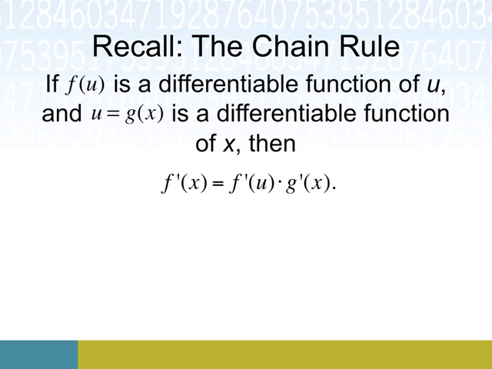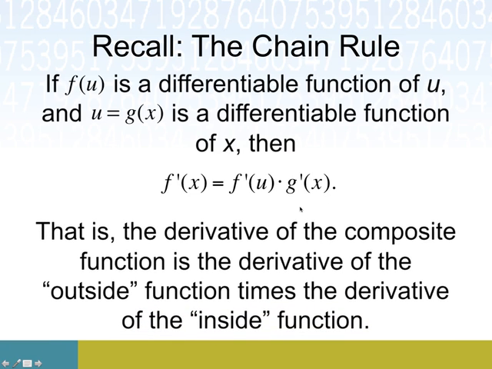So the reminder is that if you have some function of a variable, but that variable itself is more complicated, it also depends on something else. So we have f of u, but u itself depends on x. If I'd like to find the derivative of f with respect to x, we first get to basically pretend like our original expression has u's in it. We can take the derivative just like that, and then chain rule makes us tack on the derivative of this other function. So we're doing composition with f and g, and the chain rule tells us that the derivative of this composite thing is the derivative of the outside, that is the f prime of u, times the derivative of the inside, that's the g prime of x.